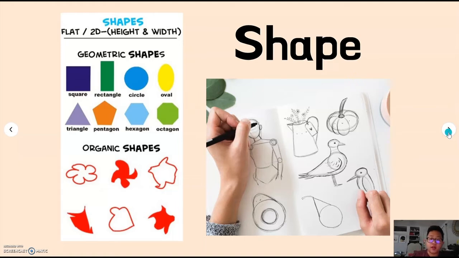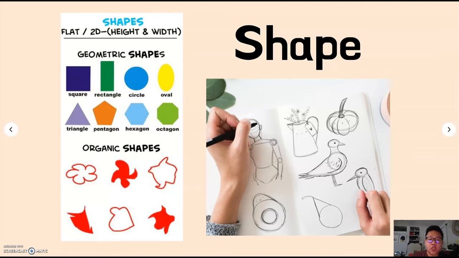Alright, now I'm going to move on to the next part of this presentation. Hopefully you understand that, or if you have any questions, you can email me again. And now let's go ahead and talk about shape. Shape is really important in our art class. It's one of the 7 elements of art. Just like the first 2 elements that we learned in the first 4 weeks of school, we learned line is one element of art, and another is color. And the third that we're going to learn is shape. Artists need to use shape to create their masterpieces. So it's really important for us to understand shape.